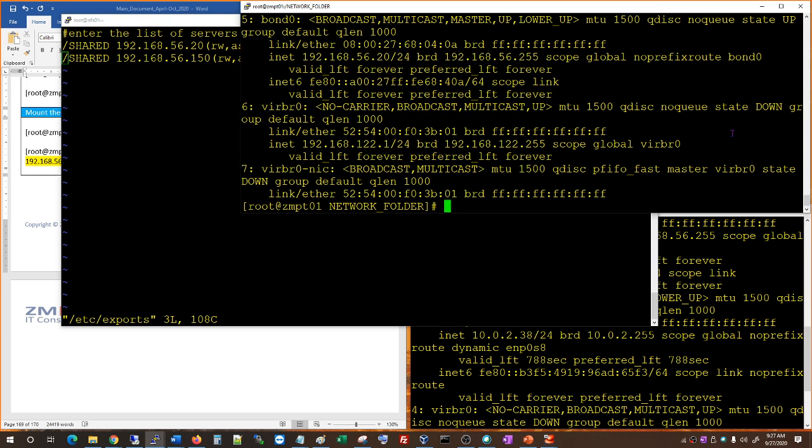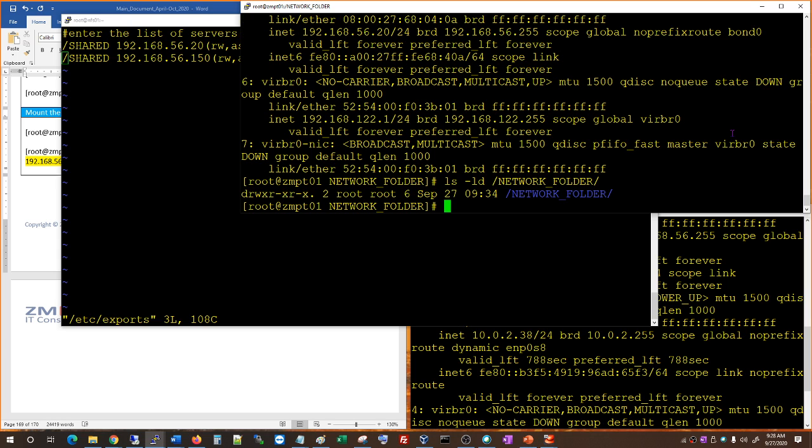Okay, and then let's see ls -ld network. So let me change the permissions here.